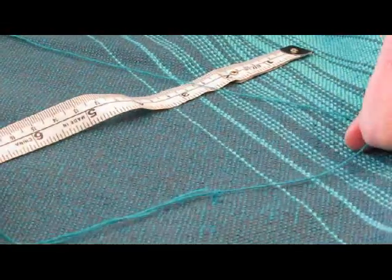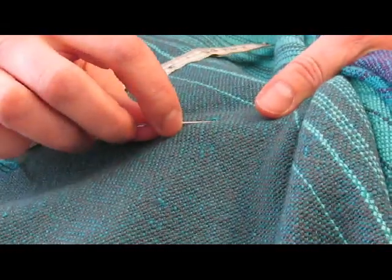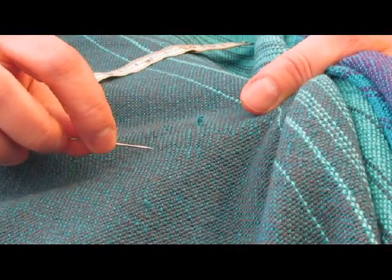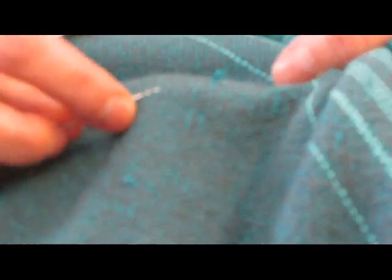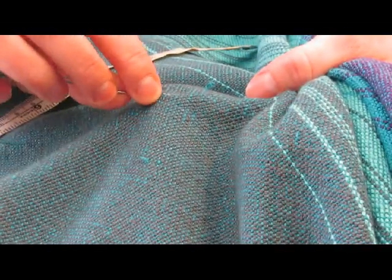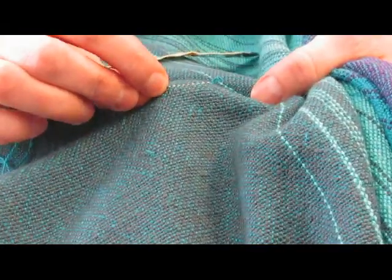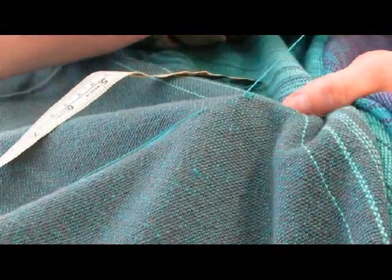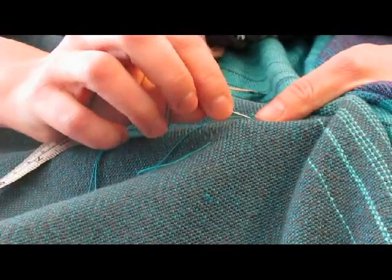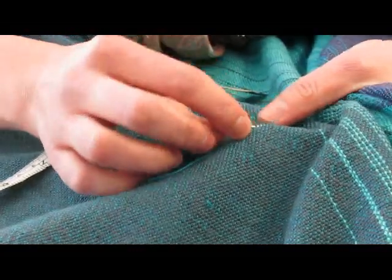I have a replacement yarn that's the same color, and this is a weft thread. I'm just going to be weaving this replacement thread into the same position and I'll go back about an inch. I have a tapestry needle here that has a blunt point so that I'm not going through the yarns, I'm just going over and under them, following the path of this thread. It's about as far as it needs to go on that side, and then I'm going to continue putting my replacement thread in on this side.